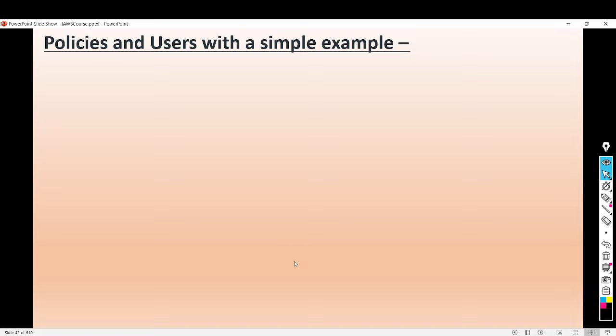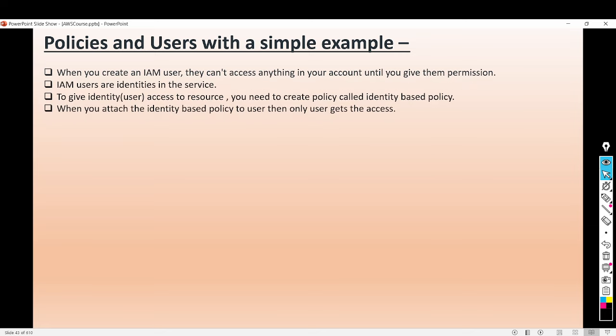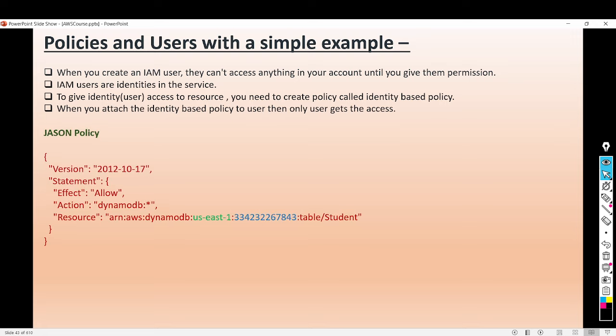Now let's talk about policies and users with a simple example. As we know, IAM users are identities. So when you create an IAM user, they can't access anything in your account. It means they cannot access any service, any resources until and unless you attach policies to them.